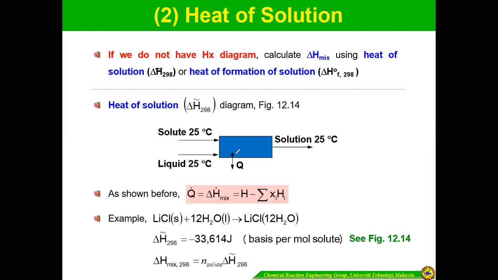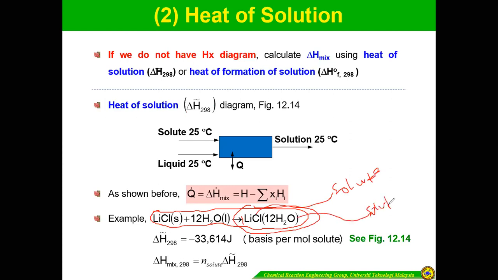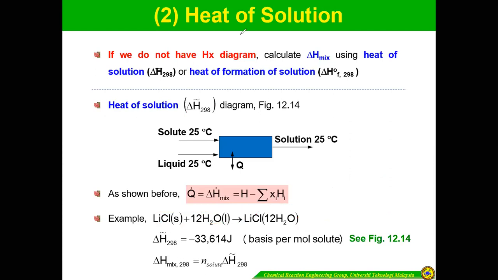So to calculate, for example, this one is for lithium chloride, right? Lithium chloride in the solution of 12 moles of H2O, with 1 mole of the solute. This is the solute, and this is the solution. So that means solute in the solution, how much is the heat of solution? To see this, you can just refer to figure 12.14. Figure 12.14 is this figure.